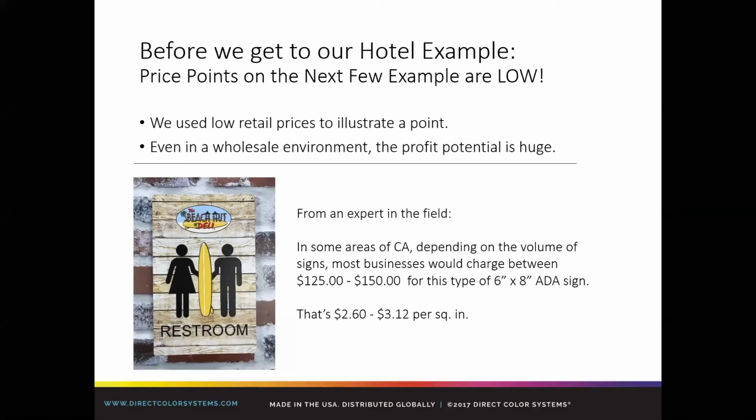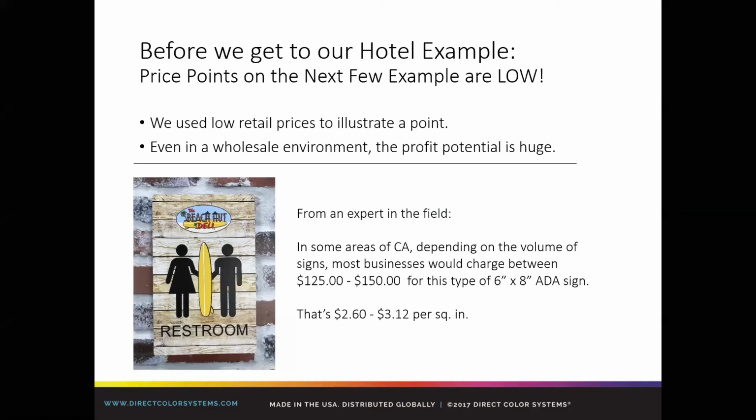I respect his opinion. He has tons of customers in the California area, and he told me depending on the volume, there's the price you could be looking at for a 6x8 sign with a full graphic like that, right? For a 6x8 sign, that's $2.60 a square inch retail. So it's all over the map, right?